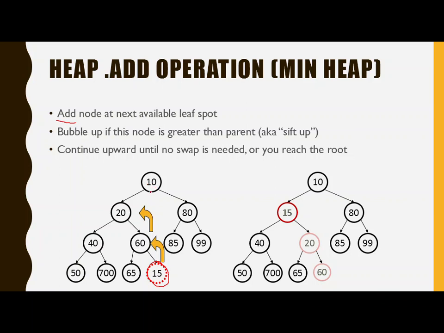So while we first started here, we do what's called a bubble up or sift up. We do a sift up operation. So we started by adding the 15 here. We did the sift up operation. It ended in the way that you see over here at right, with the 15 in this spot. Does that make sense? You just continue until you either reach the root or no swap is needed, which kind of makes sense. So that's how add works. Add where you have to, sift up.